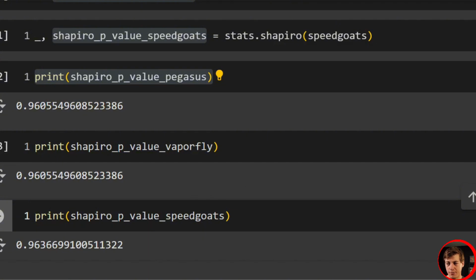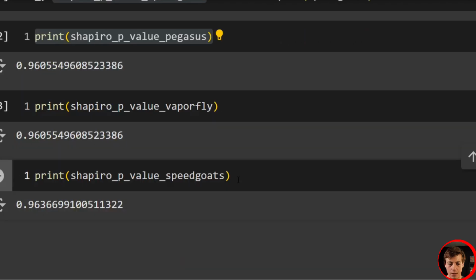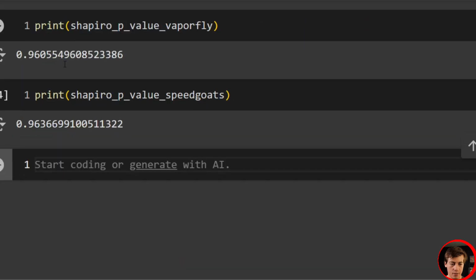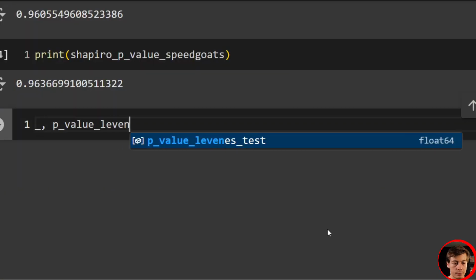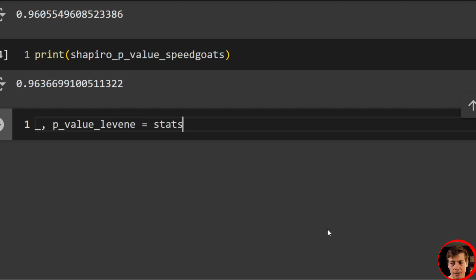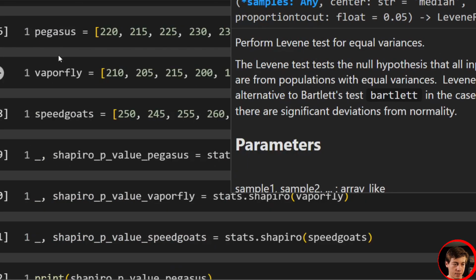And what we want to do now is find our Levene, right? And Levene will tell us our variance. So all you have to do over here is our p-value Levene equals stats.Levene. And then grab all three of these again.